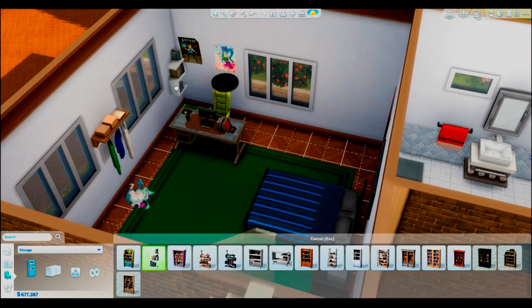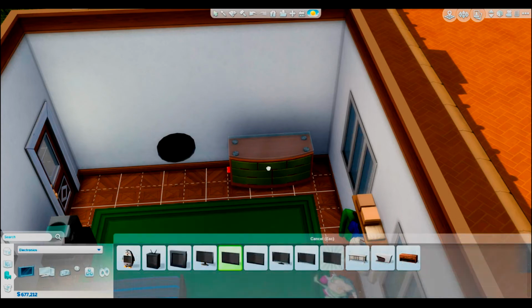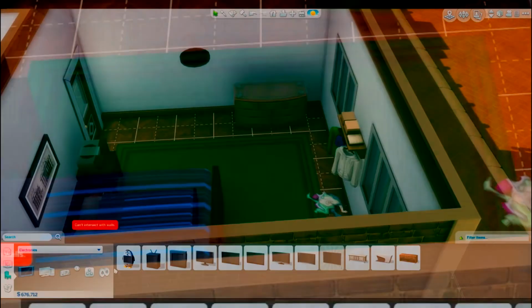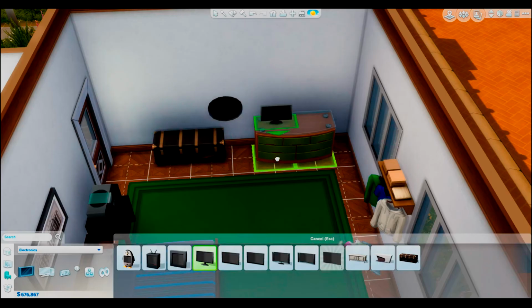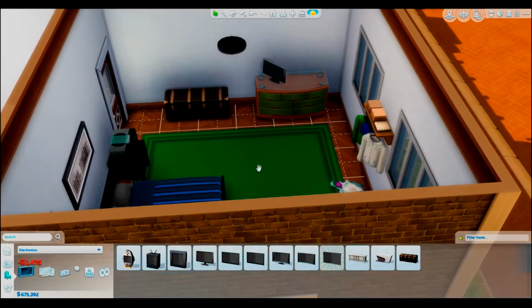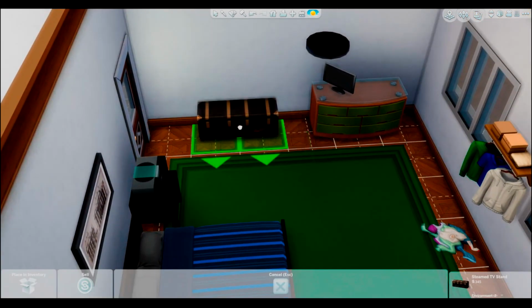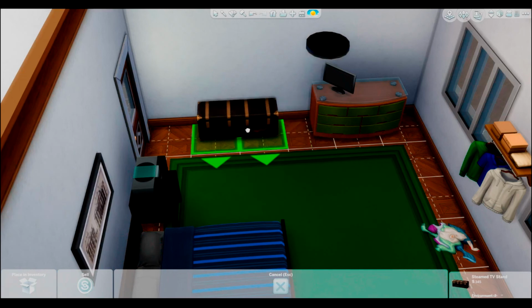I'm still trying to figure out what to do with the blank corner next to the cupboard. You said you had a TV? Yeah. Like a cupboard with a TV. Oh, damn it, it won't go on the thing. This tiny one will, but oh shit. No, you don't want a TV in the middle of your floor. Mom, there's a TV stuck in the floor again. Oh no, this one can go on your dresser. To be fair, I would totally have one on the dresser to watch TV while sitting on the bed. So do you want to keep this or get rid of it? Just get a small TV to sit on the dresser and a large TV on it. So keep or sell? Keep it.